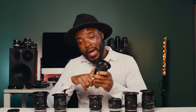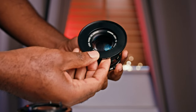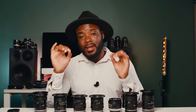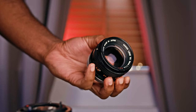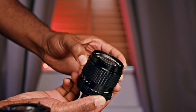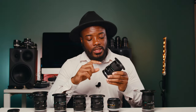I also have the 50mm f1.4, though I don't really use f1.4 that much because I don't like too shallow a depth of field. Mostly I go between f2.8 and f4 with all these lenses — that's where you get the sharpest images, and where they perform the best, especially at f4. This particular one is the FD SSC 50mm that I purchased to compare to the NFD, and I'm deciding whether to resell it or give one away to you guys — that's coming later.